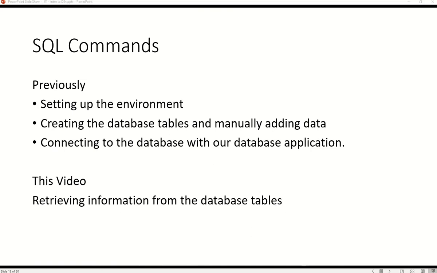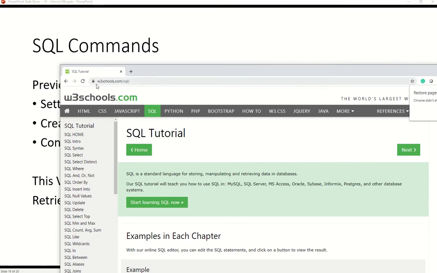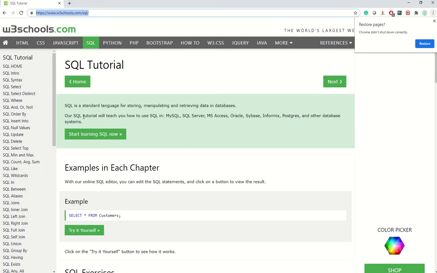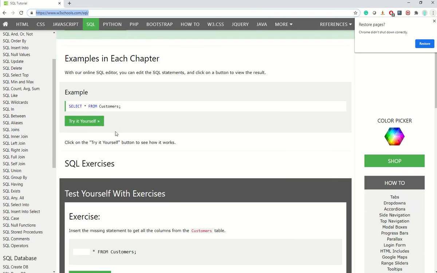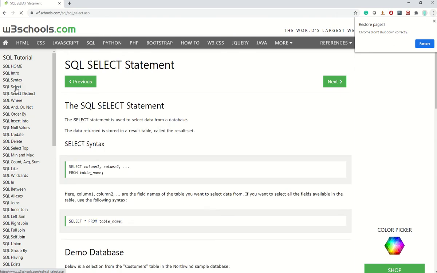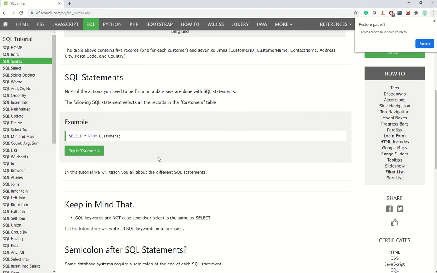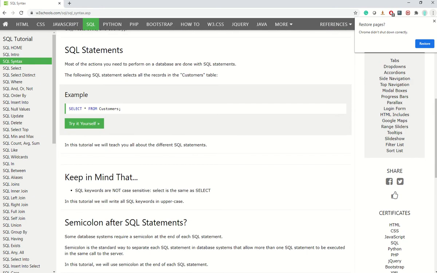And what I'll do is I'll show you a website, w3schools.com/SQL. This is a great resource, a great reference where you can have a look at examples of how to do things with SQL. And the one that we want to look at today is the select command. So before I do that, SQL is pretty much accessing a database. So this is a database table, and you can access, modify, delete, kind of like what we do in Excel, right?